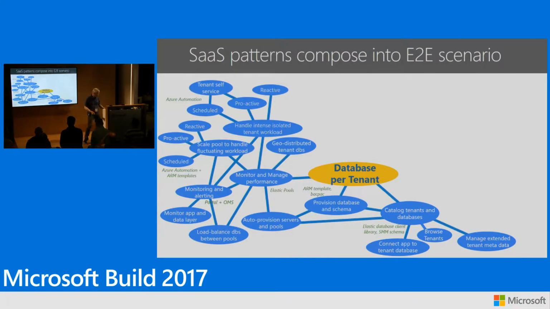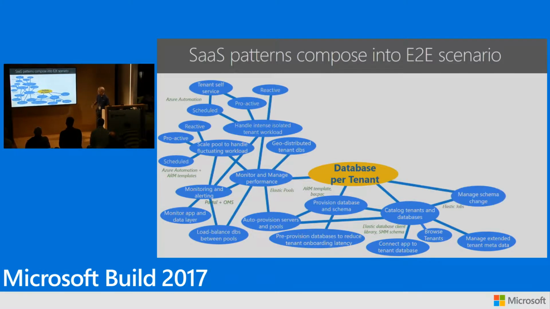So what about this? We don't just auto-provision, but we provision ahead. We pre-provision the databases. If you've got a fixed schema you're going to use, once you've paid for the pool, the databases are free. That's a nice thought, free databases. So you can put the databases in the pool in advance, and then you're allocating a database to a tenant, not creating one for a tenant. If you don't change the name, that happens in a second. You just switch the name into the catalog, and now that guy's got the database, and they can be up and running instantly. If you want to rename them, then it's going to take a few moments longer, about a couple of minutes. So onboarding can be much faster that way.